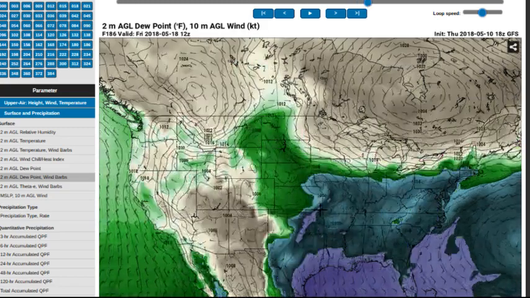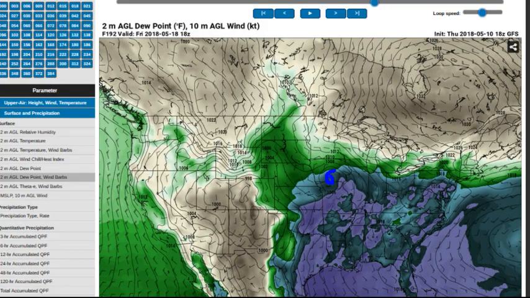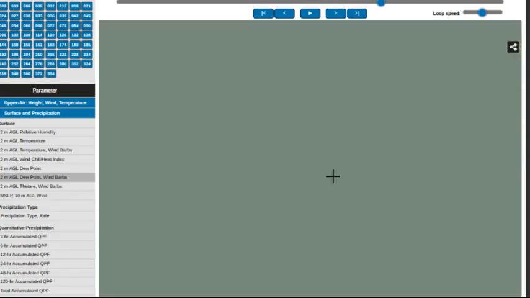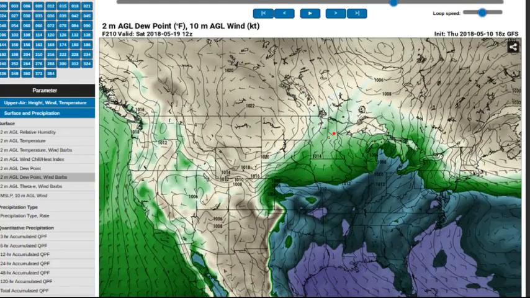And then for Friday the 18th, that little low moves up into Iowa, and we reform a new cyclone out to the west there. So some possibilities out in this region and maybe up in Iowa for the 18th. And then we get our strong front coming out of Canada right there.